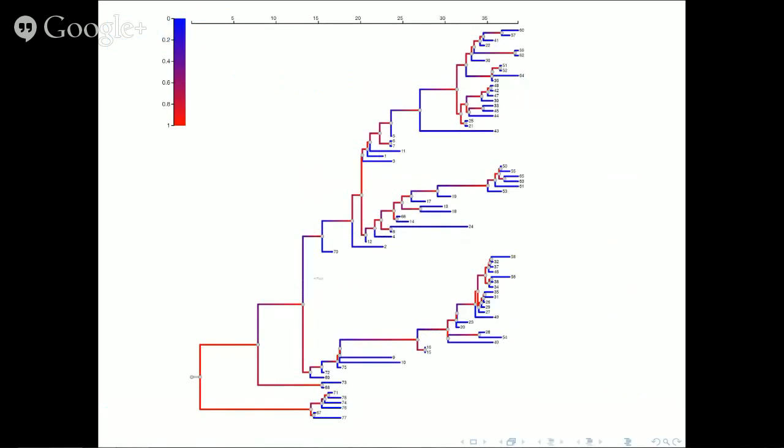Okay, and so what this tree shows, I'll explain what the colors mean now. The red means that a lineage is likely to be in the IH state, and blue means that a lineage is likely to be in the IL state, so not transmitting. And the ancestor of a node is always in the IH state because they transmit. And it's also the case that when a lineage is red, it's more likely to undergo a coalescent event. This sort of model actually reproduces the same sort of patterns that we see in this tree.